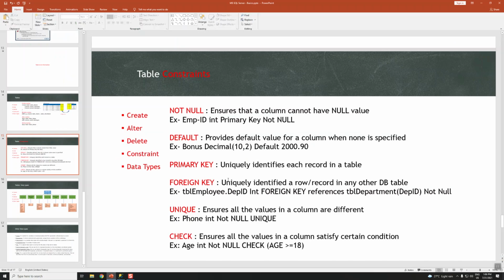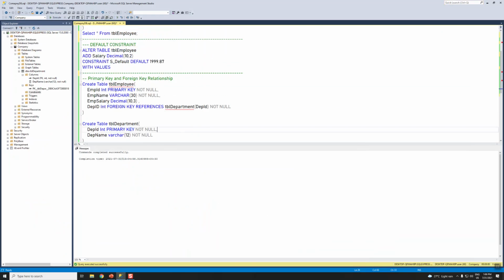This foreign key is nothing but something that uniquely identifies a record in another table. So there's a relationship between the primary key and foreign key. If we observe with an example, I have created another table called employee. Employee ID is the primary key in this employee table, and we have name, salary, and apart from that, we also have the department ID.